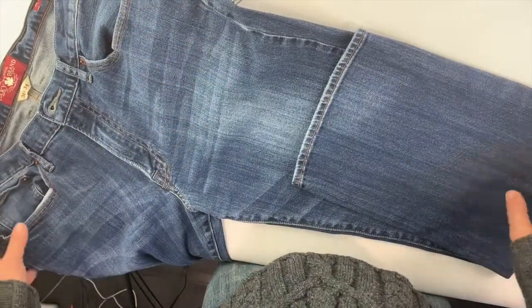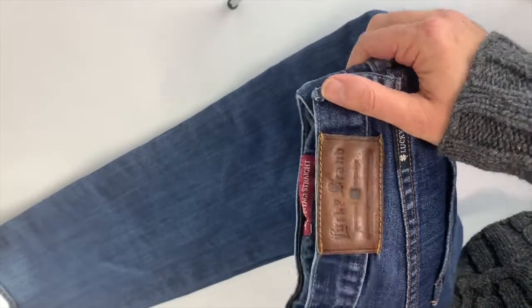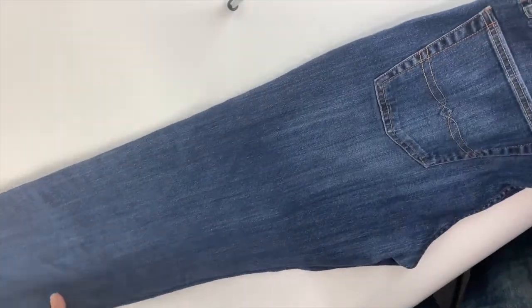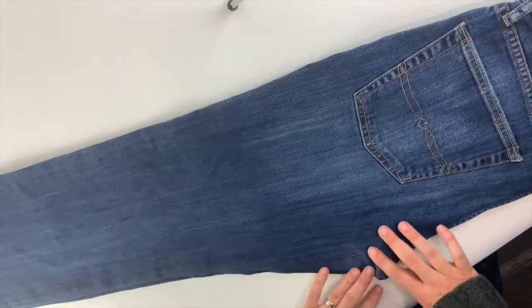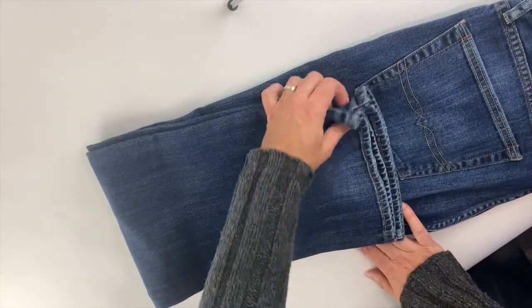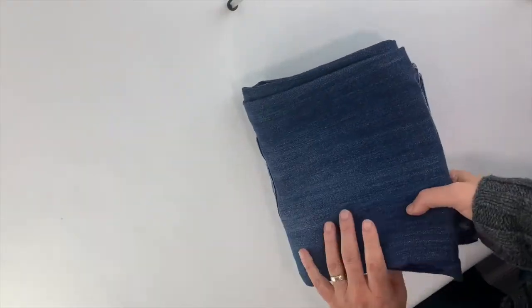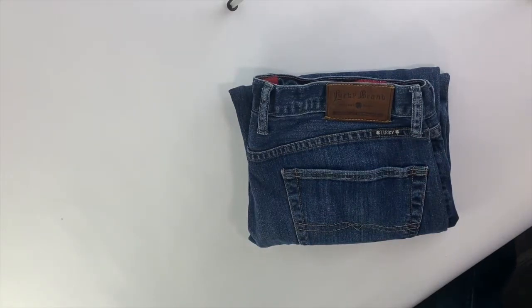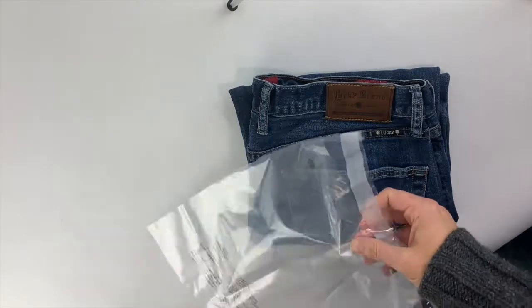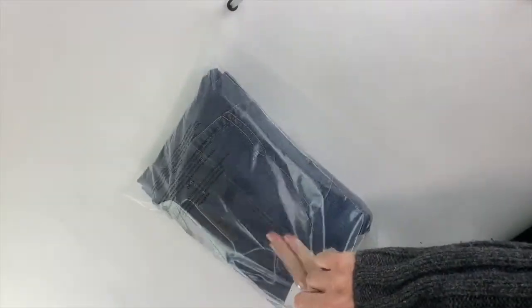Now let's fold these and tag them. First thing I do is fold them in half — if there's a patch, I'll leave it on the outside so it helps me identify it later. The crotch piece I fold in. I come up about that far, fold over, fold over again — that's my trifold method. For most jeans I find the trifold to be effective. This will quite often fit in your padded flat rate envelope, though you might want to fold a little smaller for the non-padded one. They go into my 11 by 13 poly bag.